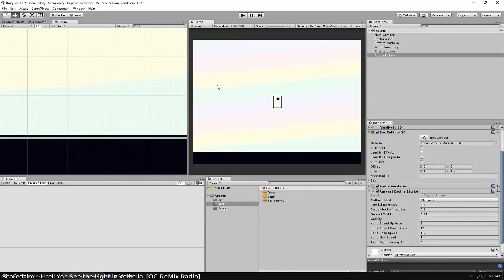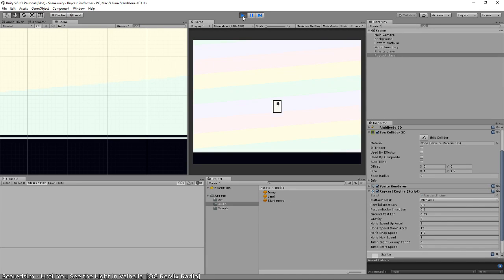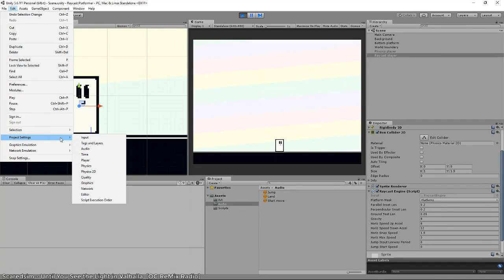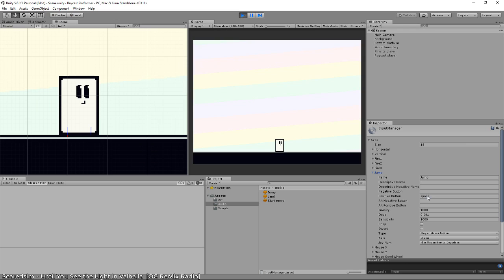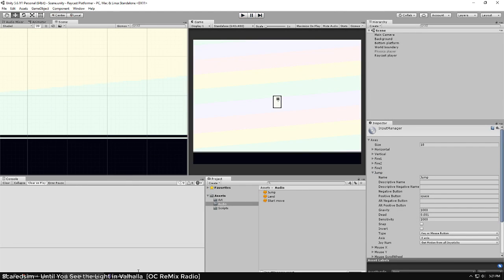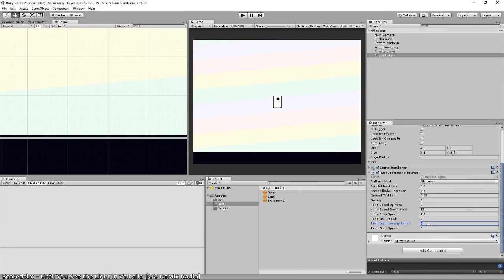Okay, so let's see how this looks. Yeah, kind of training. Okay, so I'm not jumping, I'm pressing space. Let's see, is that the Unity input for jumping? Yeah, they have jump right here. Okay, so yeah, it is space, but something is not working, so let's check it. Oh, I bet it's because I didn't set these values, of course. Okay, so let's have the leeway period on a quarter second, and the start speed will be something like 8.